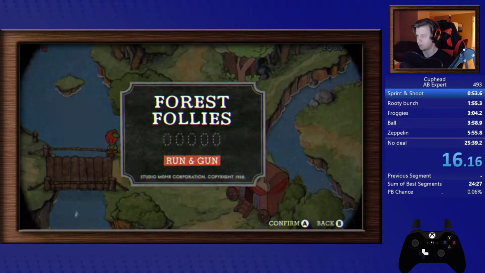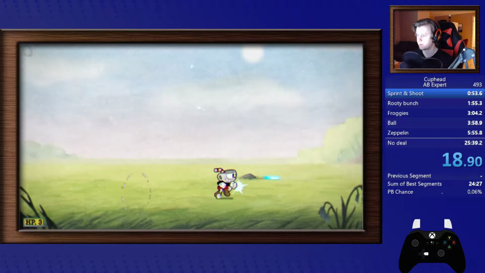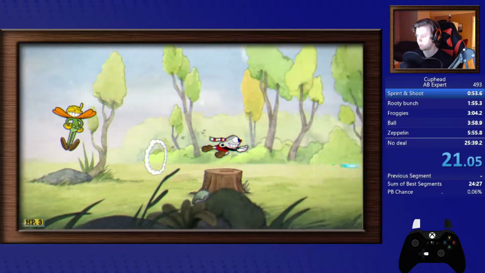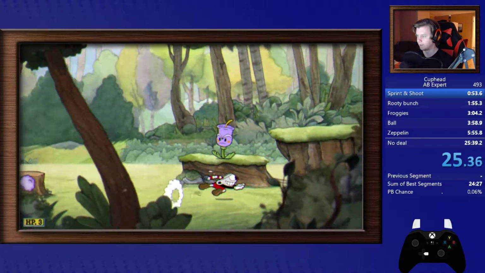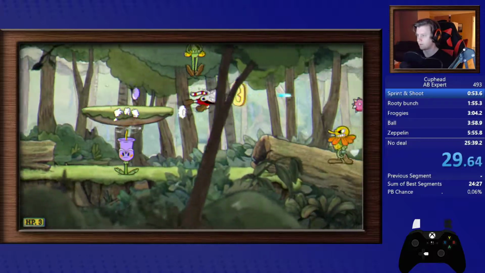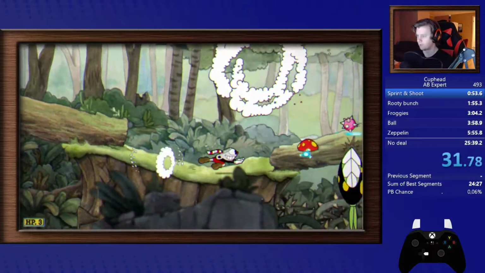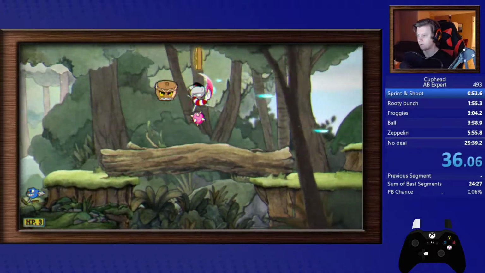And then we're gonna do this run and gun level, which is optional. You don't have to do it to beat the game, but there are 5 coins here that we're gonna collect, which we'll need later before we start taking out bosses. Because in total we need 8 coins to buy the weapons that we need.